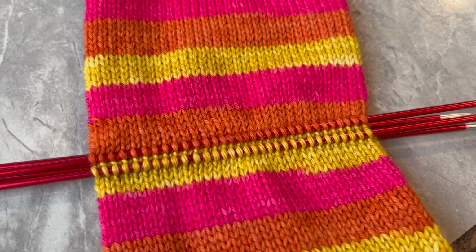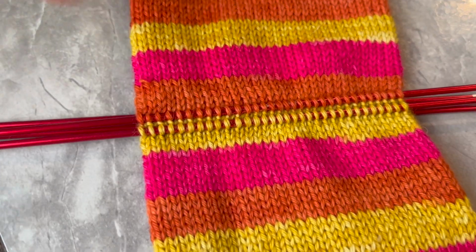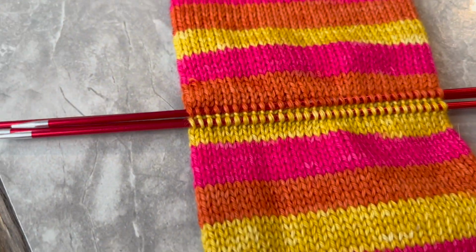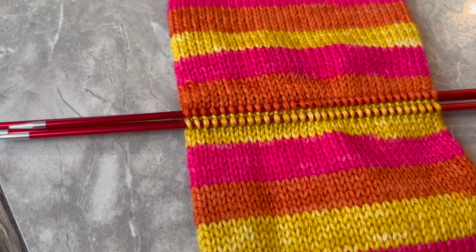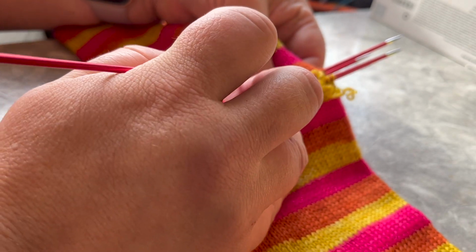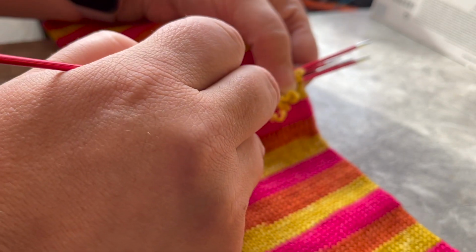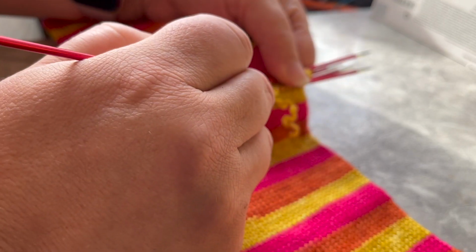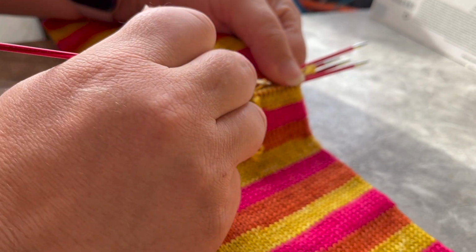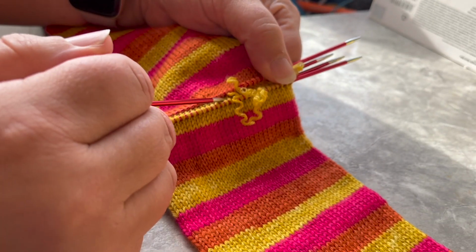Right, literally one of the hardest things I've done in a long time, trying to pick up these stitches here and leave the gap in between. Now I need to find my little scissors and snip the one in between and unwind it. And then hopefully I'll have the socks separated and on different needles. Slow.